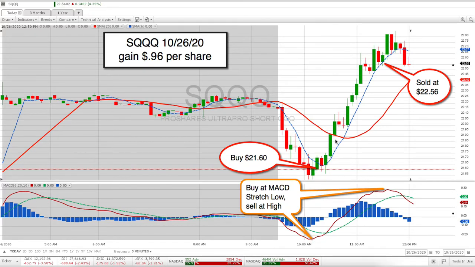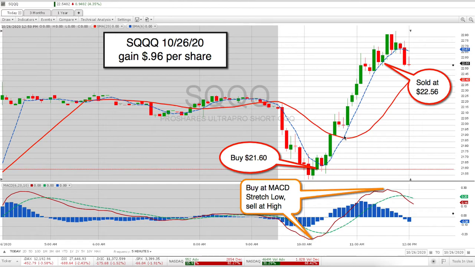But you've got this stretch going here. Then we have the crossover. The red line here is the 6 period, and the 20 is the green. So when that 6 crosses the 20, you see the histogram going positive. That's it moving up there.